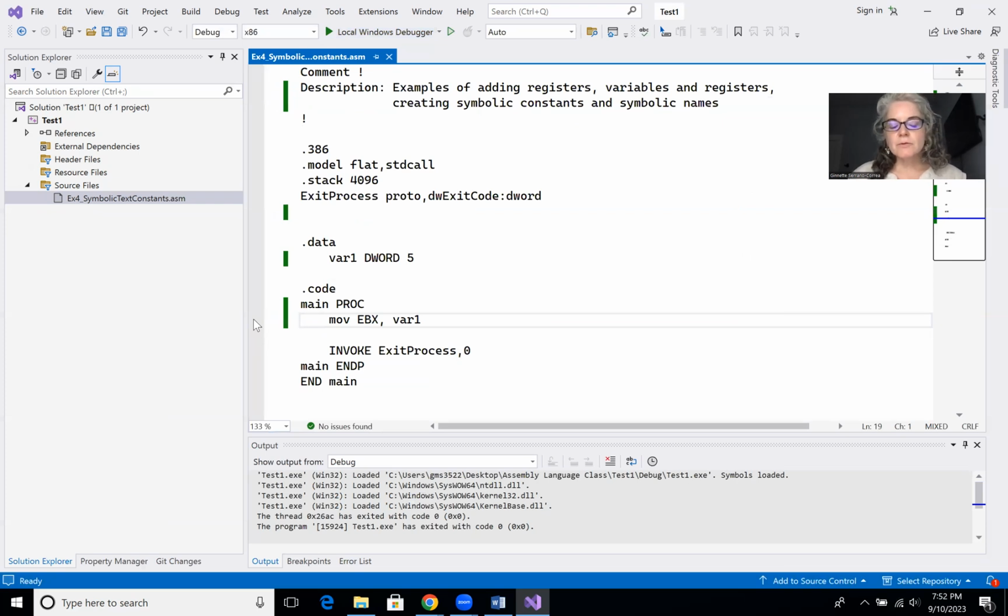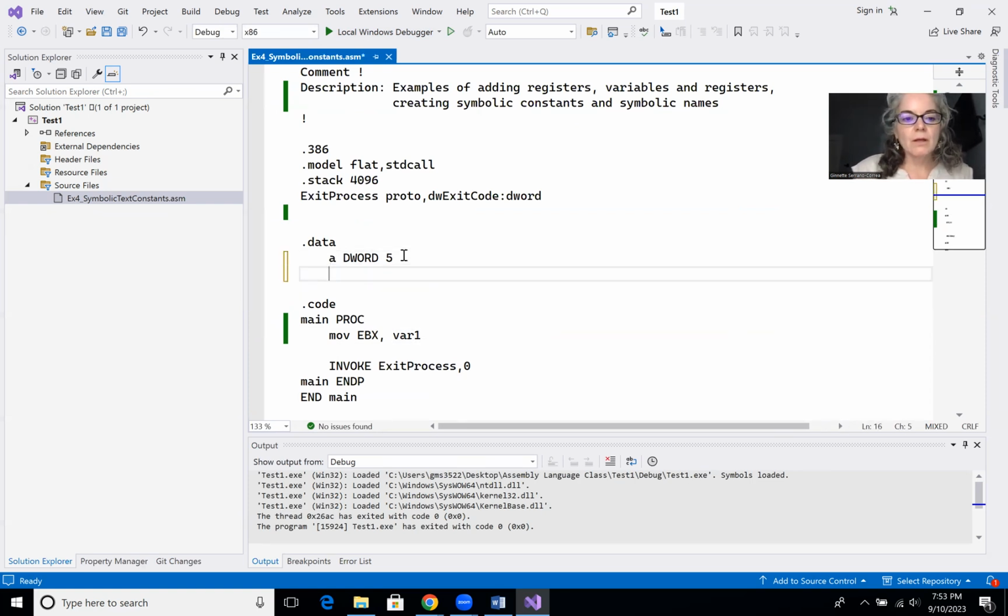The next thing I want to do is use subtract and add. So let's say, for example, I wanted to add A plus B. So I have a variable called A, and I have a variable called B, and maybe this has a 1 in it, and I want to add those two together.